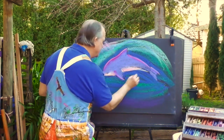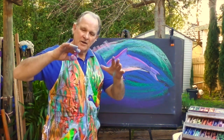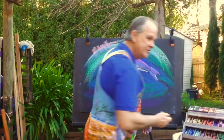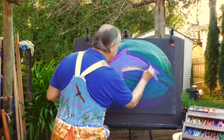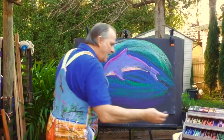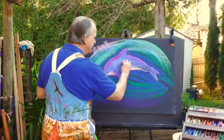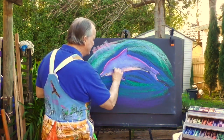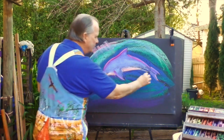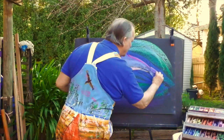Where there is light there is also darkness — where the light isn't able to reach properly. Underneath the dolphin we need to put a darker color. You can use dark blue, dark purple — which is what I'm going to do — or dark brown. Just a little bit of that darker color underneath the dolphin and in for that other fin, to create that light and shade. I also like to put a couple of other colors into the skin to create some of that reflection creatures have under the water — a light blue in there, and darker purple behind the fin and behind the tail.